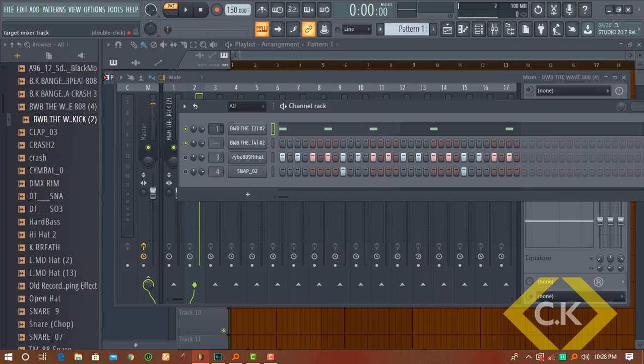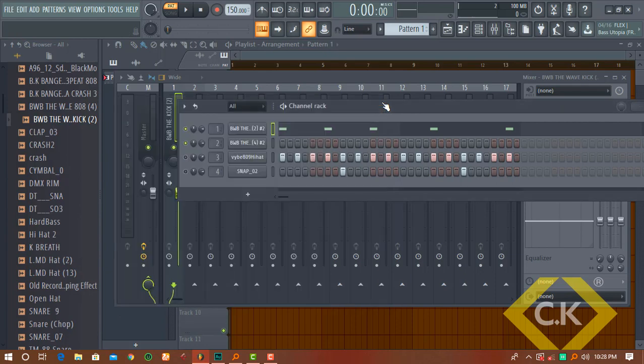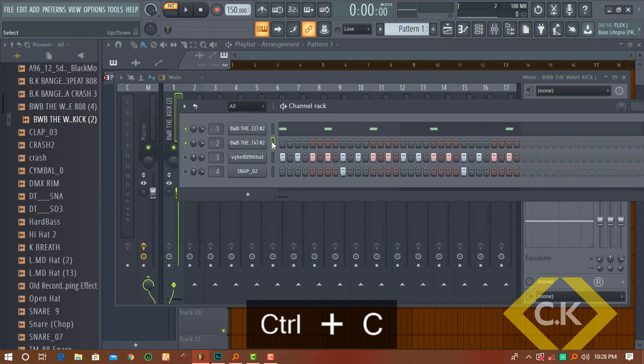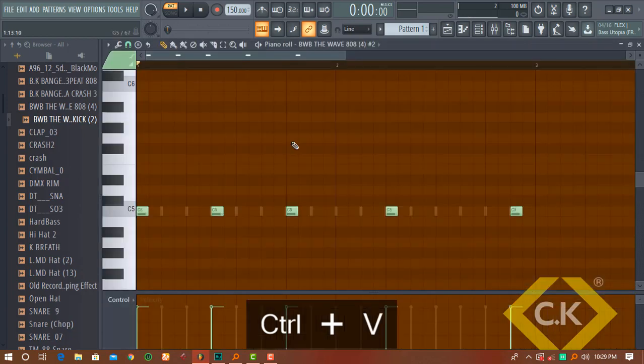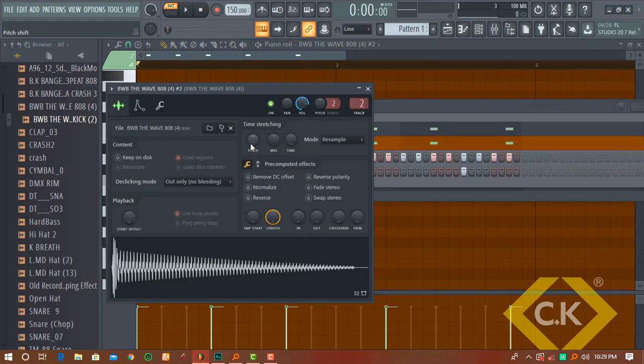So with this method, you don't have to cut anything. All you have to do is copy what you want to play from your kick and paste it into your 808. So as you can see, if I play it, it will distort. So in order to avoid that, this is what you do.